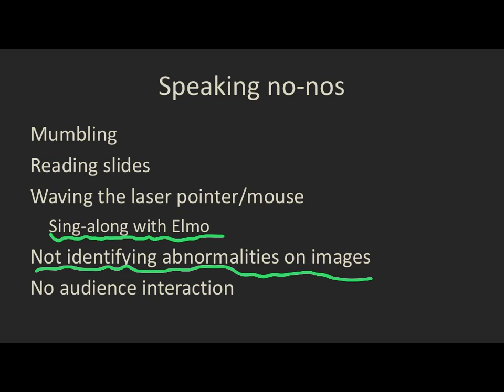When you have an image that's up, and you're talking about the abnormality, you need to identify that abnormality. I know I don't have an abnormality here because I don't have an image here, but you need to identify that, because just saying there was high T2 signal shown in the amygdala, there's going to be a bunch of your audience who have no clue where the amygdala is, or they certainly can't find it fast enough as you're describing it. So that's when you get your laser pointer or your mouse out and you identify it.